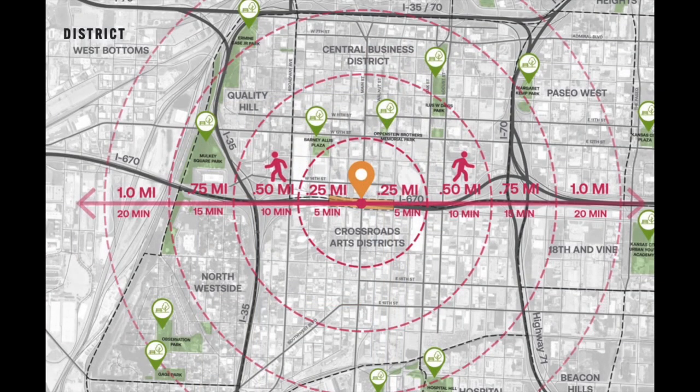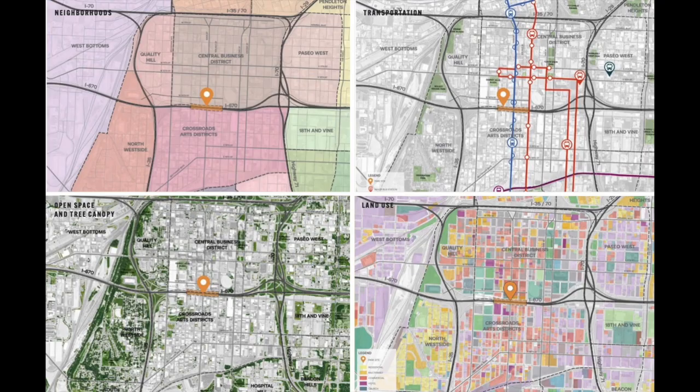We're trying to consider the place of this park in the city. You've probably heard about the concept of the 15-minute city — the idea that you have all these services kind of immediately surrounding you, and it's just good urbanism. This park is really well connected. We've got downtown to the north. We're on the bridge of the Crossroads, but also connected to the neighborhoods on the east and the west. You guys have a great success with the streetcar already existing in and around the park, which is amazing.